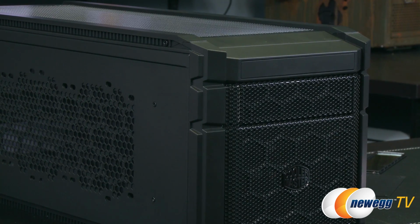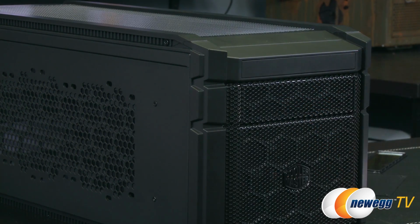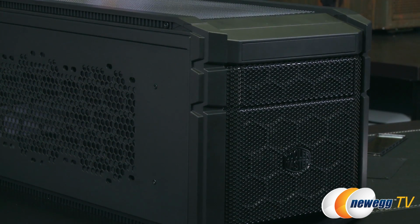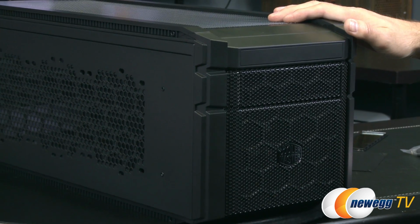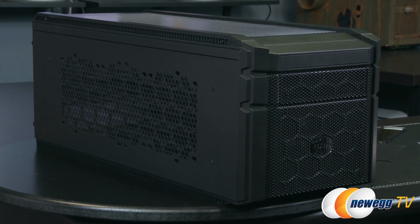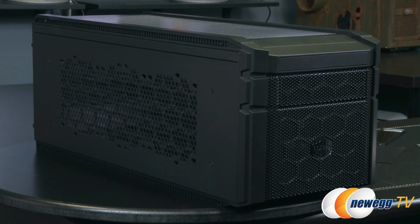I'm not sure when, but I'm sure at some point you'll be able to remove this and pop in their own I/O port there. Aside from that, the R is really more for hard drives, your storage basically, since you can put several different storage cages, hard drive cages into that, or water cooling, for instance. So let's go ahead and show you a little bit more.